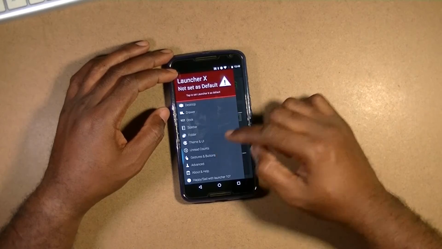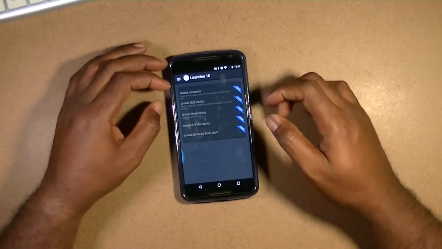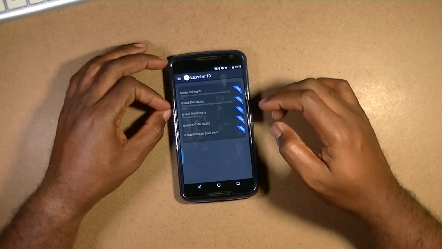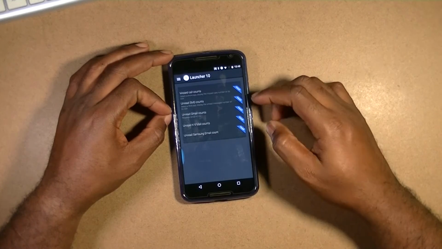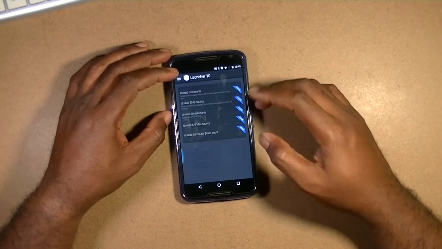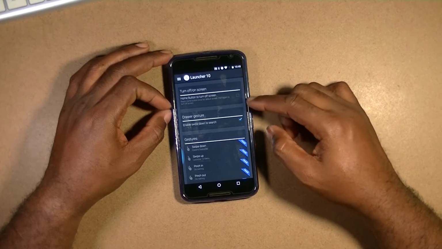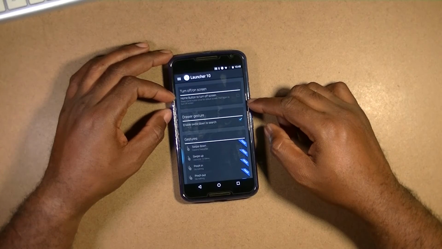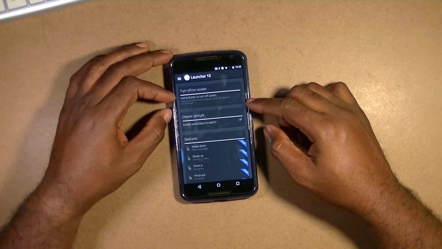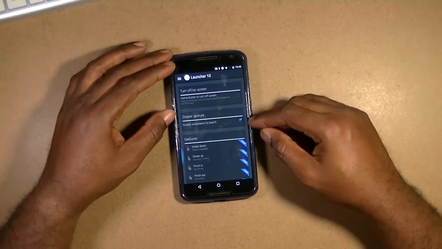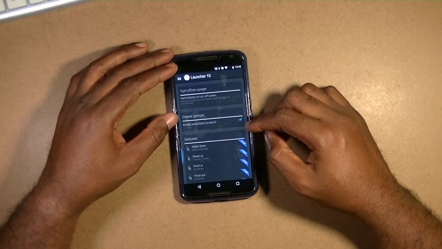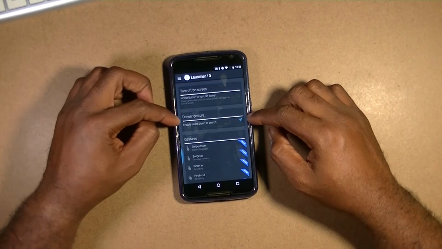Where are we at now? Unread counts, of course. So missed call counts, unread SMS, Gmail. If you use K9 Mail and Samsung email, requiring the Prime subscription. Gestures and buttons. Home button: turn off the screen. Now I believe that's if you have a physical button. Enable swipe down to search. Okay, that's in the app drawer.